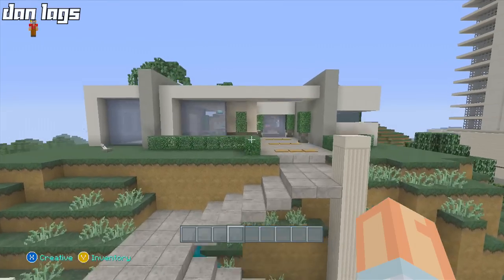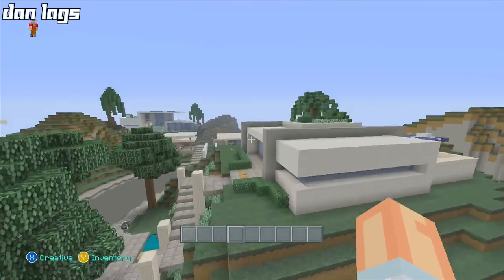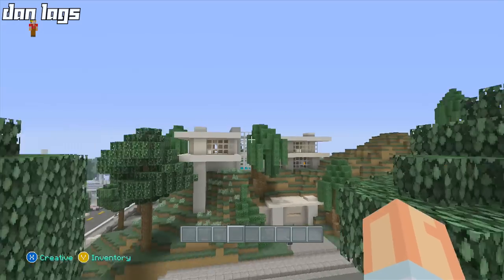Extreme Makeover Home Edition is done, guys. So I replaced all the snow with light gray wool. Overall, it just fits this texture pack a lot better. And let's just hope that a texture pack never comes out that makes light gray wool look terrible, because then this entire city is screwed.